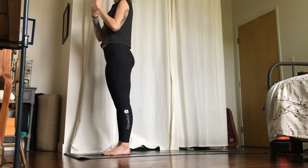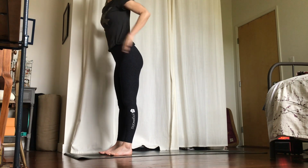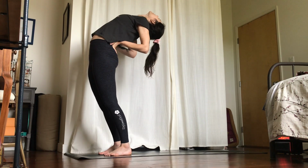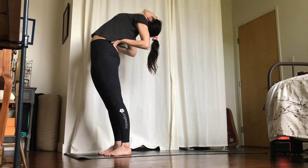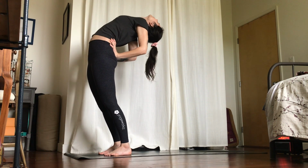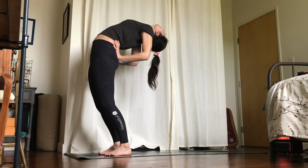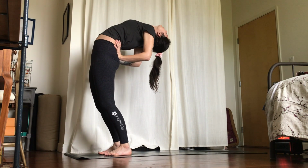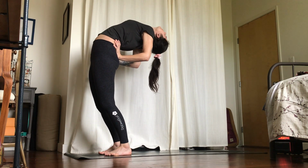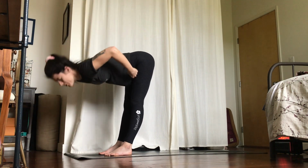Standing back bend, any variation. I'm going to do feet hip width, hands to low back. So that's the one that feels the best to me. But if you have a different variation, go for it. When you've had enough, forward fold.